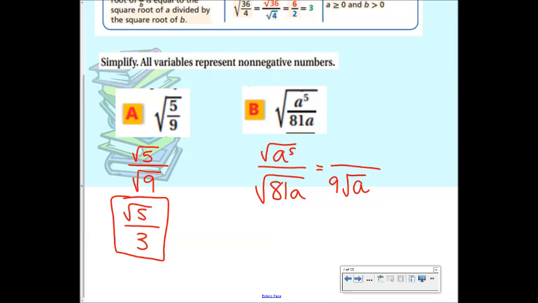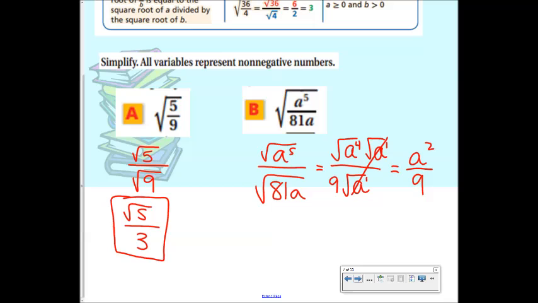What's this one? a to the 1. So, yes, why? Because they're identical, so they cross out. So then all I'm left with is what on the bottom? 9. And what's the square root of a to the 4th? a squared. All right, so I actually got rid of all my radicals there. Wait, what happened to a to the 5? a to the 5 became a to the 4, a to the 1. Because what's 4 plus 1? 5. Good. So then the a to the 1s went away because they were the same. And then a to the 4 became a squared because what's the square root of 4? 2. You split it in half.